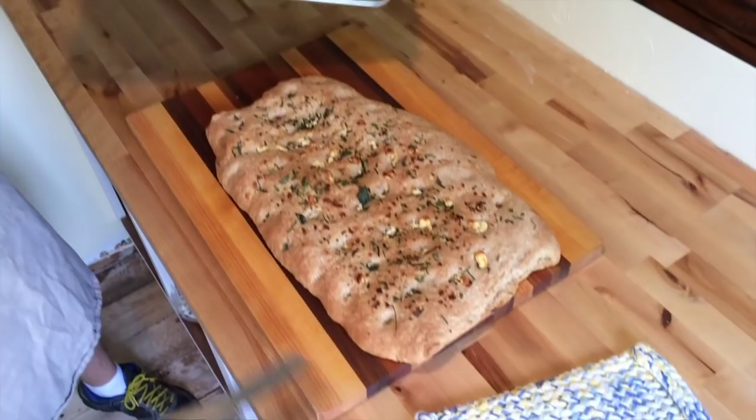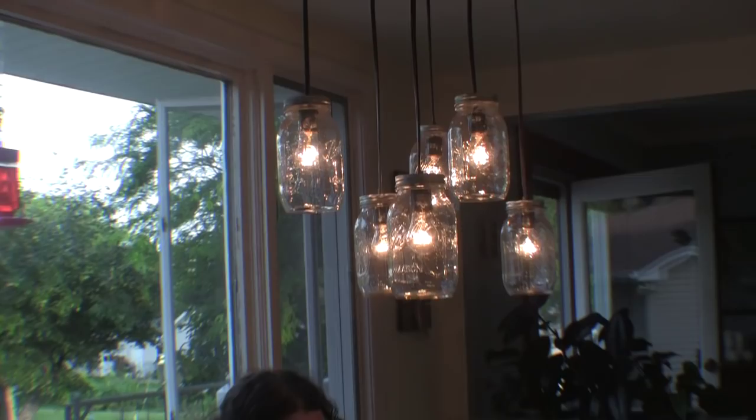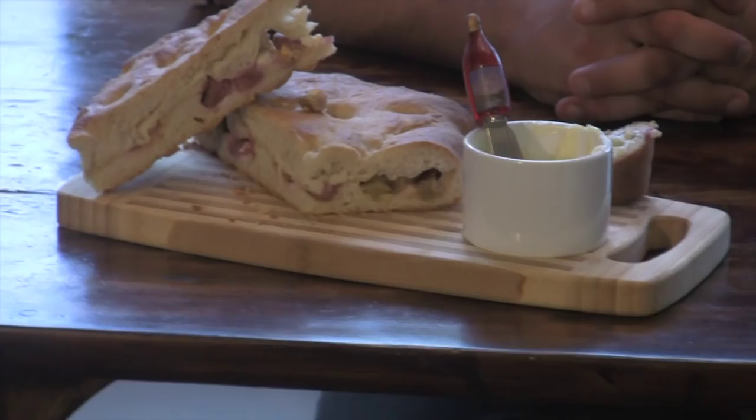That was great, thanks for joining us. I'm gonna have a little focaccia with honey butter, simply just some butter whipped up with some honey. Another great way to enjoy this is with some sharp cheddar cheese, grill it up a little bit, super tasty.